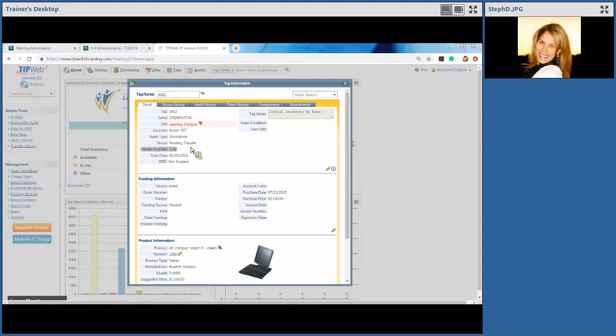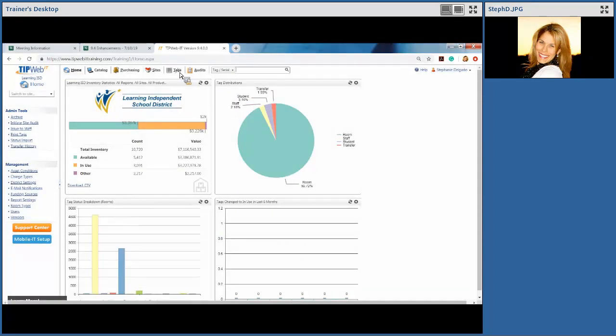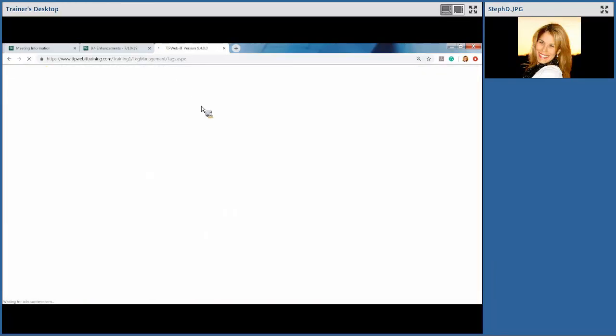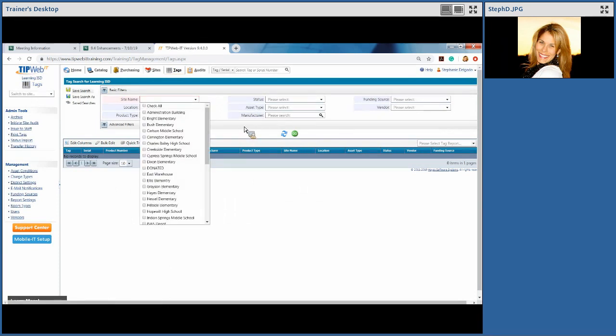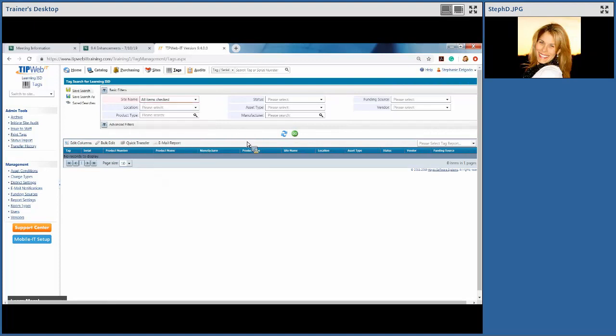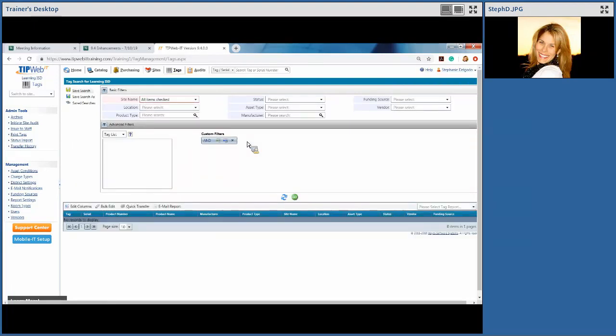I'm going to show you even some more cool stuff. So I'm going to exit out here, make sure I remember my tag 3002 transfer number, and dive over to the tags page. Now, again, I am on the admin view. I could also see this on my site view as long as I had those permissions. So I'm going to check all of my sites. Another piece is utilizing advanced filters. Maybe I didn't know the exact transfer that a tag was on, but I kind of knew the around and about. So I could add the option.